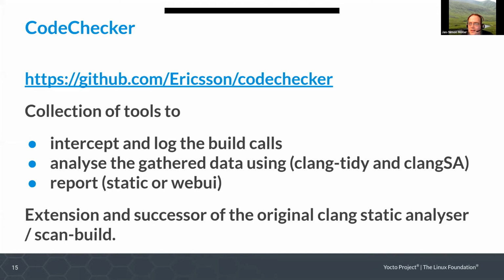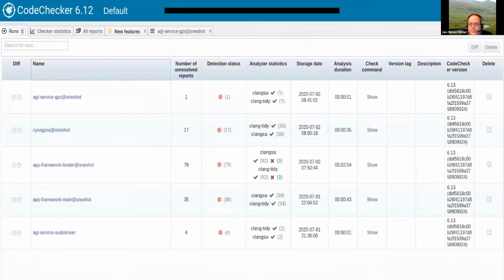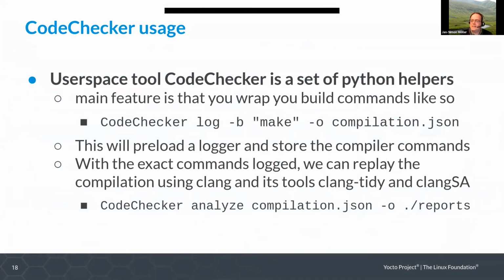Compiling it from Git was a bit iffy because most of it is Python, but there are some kind of awkward bits here and there. But yeah, it worked out. I could scan a project. In the end, basically here is how you call those wrappers.